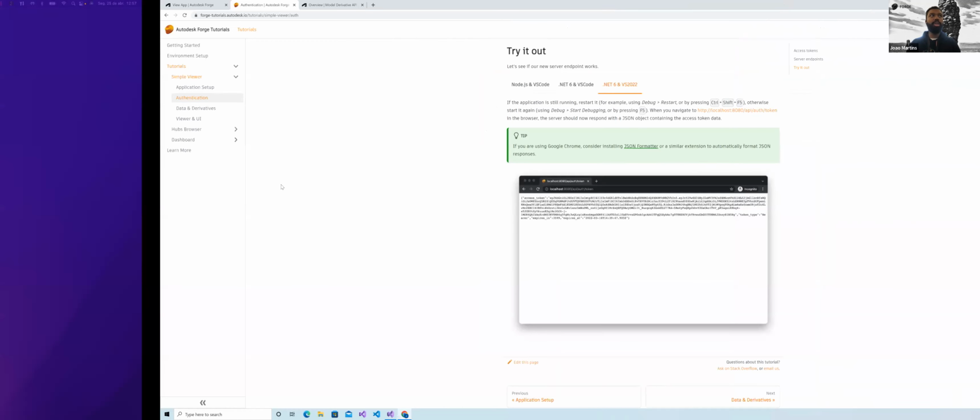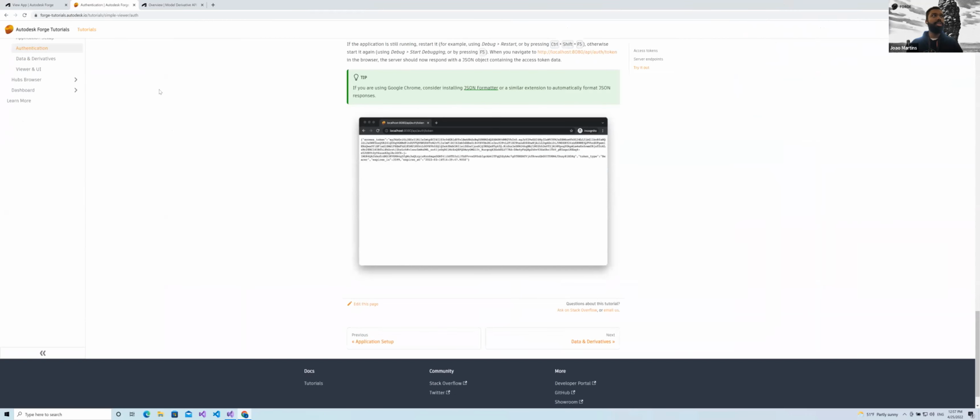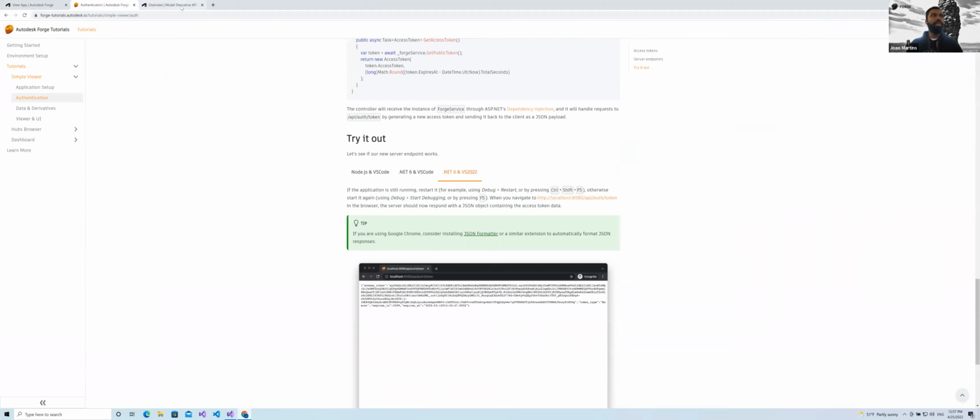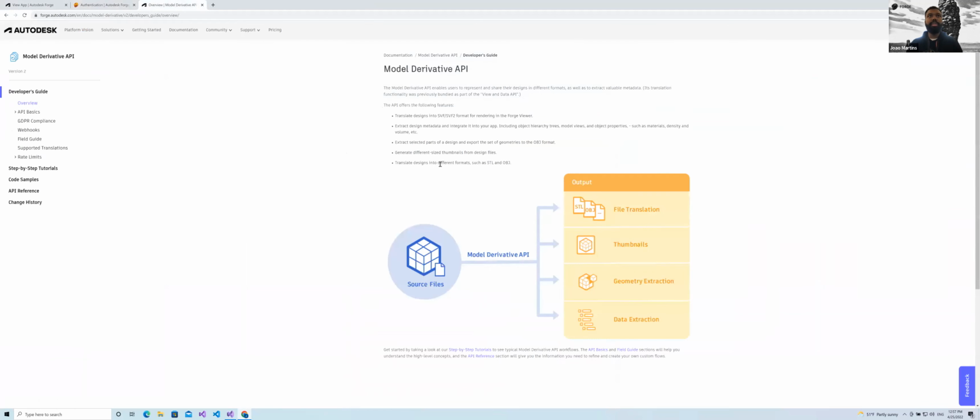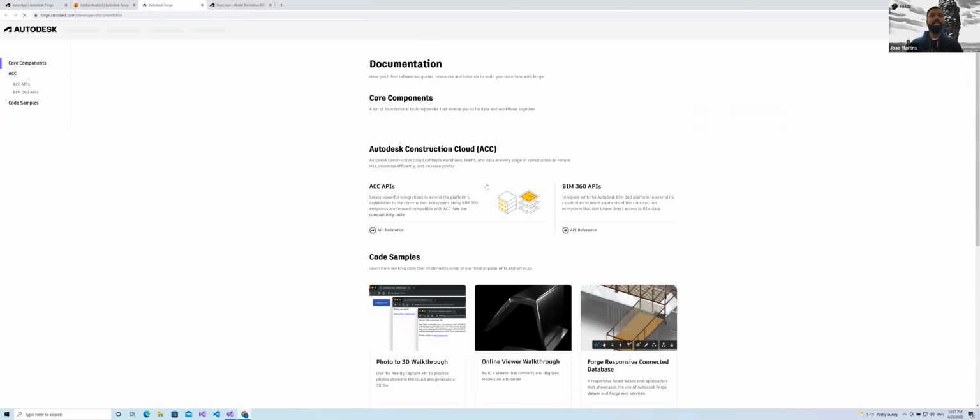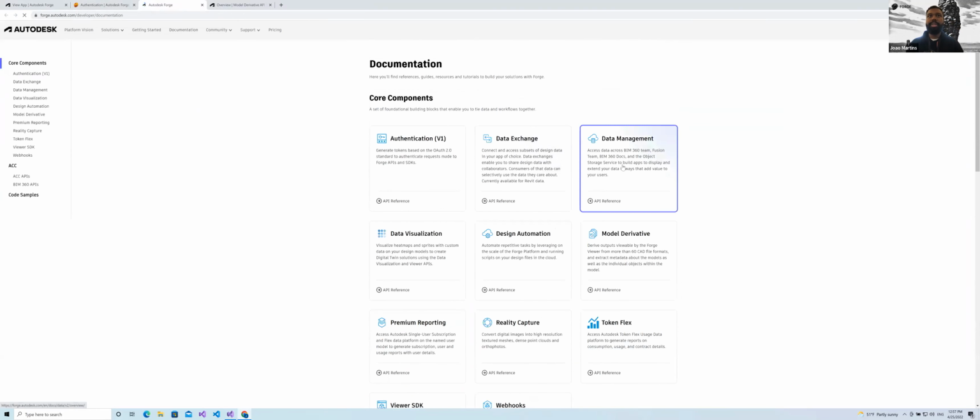And for that, we can go to our documentation. First of all, let's see the overview of the Model Derivative. It's better if we go through our Data Management API first.